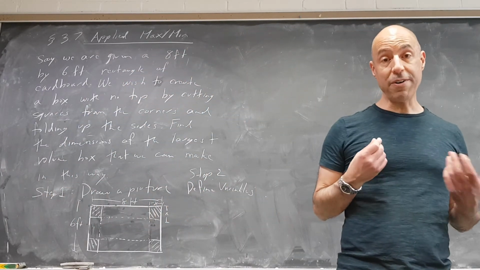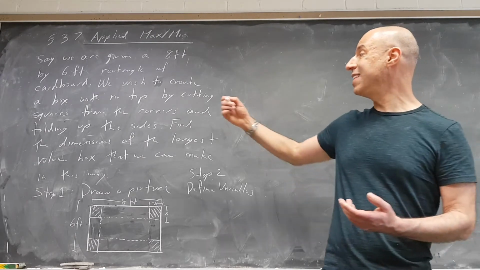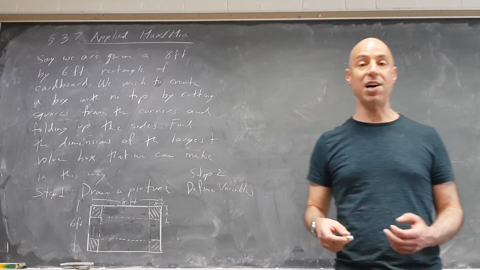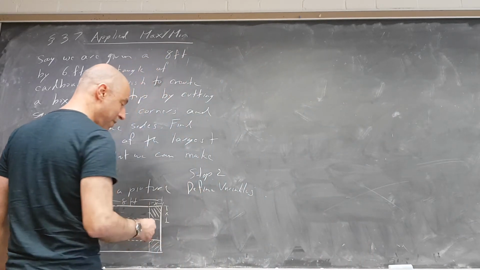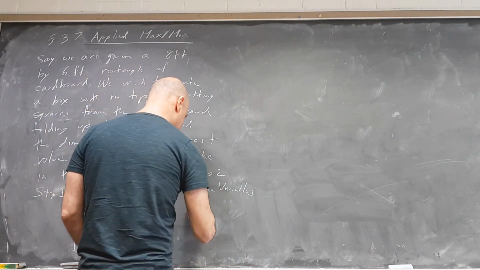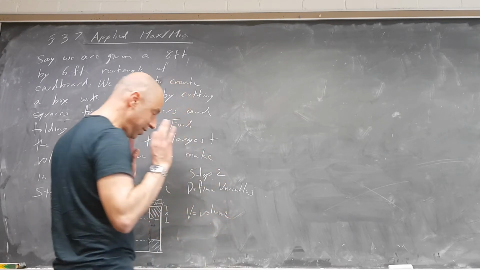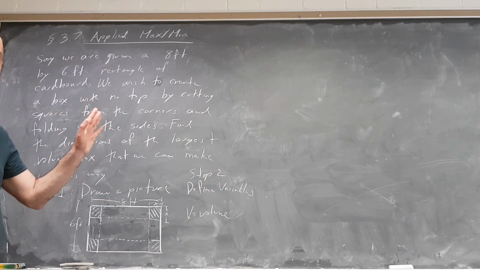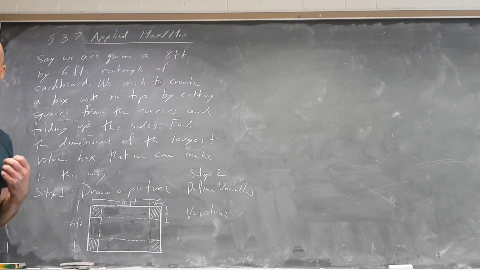The other variable is going to be the thing we're trying to make as big as possible or as small as possible. In this case, we're trying to make something as big as possible. That thing is the volume. But that might be hard to illustrate on my picture, so I'm just going to do that right here. V equals volume. I'm not going to make it fancy. Done. I've defined my variables. I've drawn my picture. Step 3.